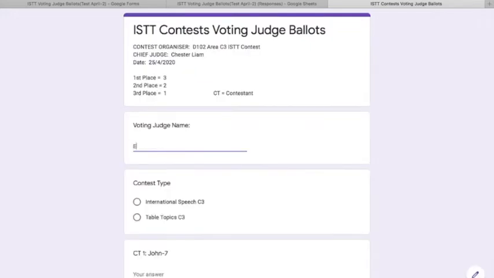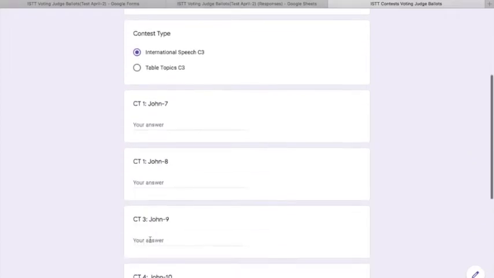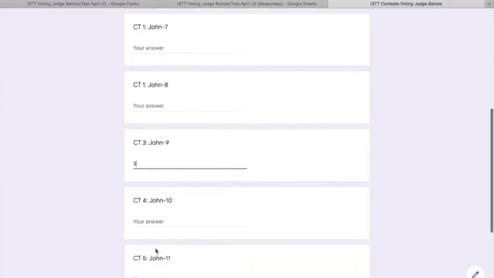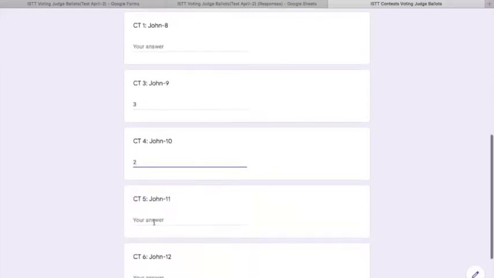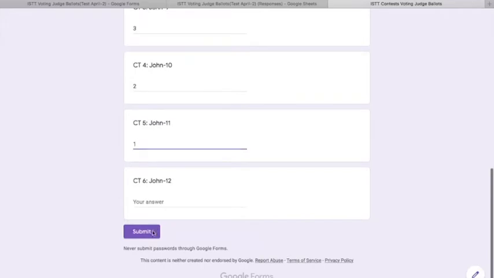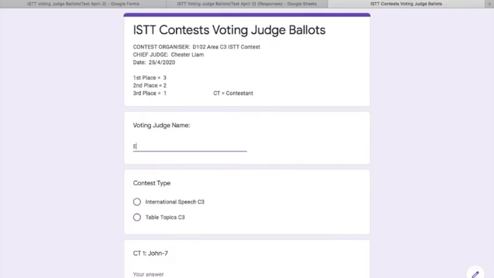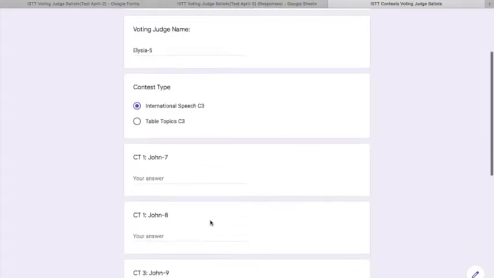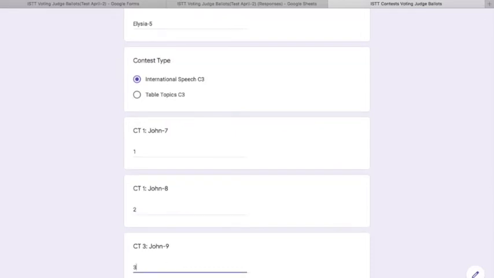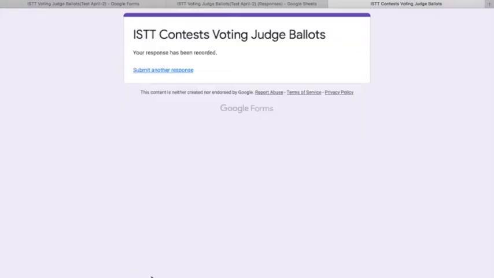Voting judge number 4, international speech. Voting judge number 5, international speech. Now, all the 5 voting judges have submitted the forms.